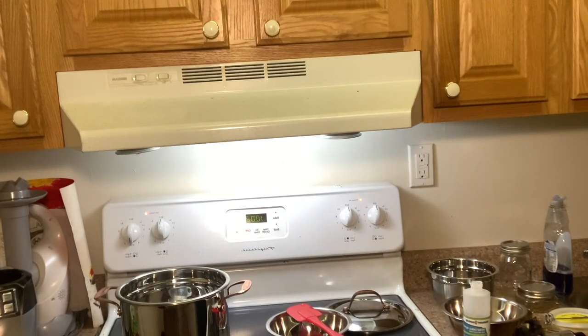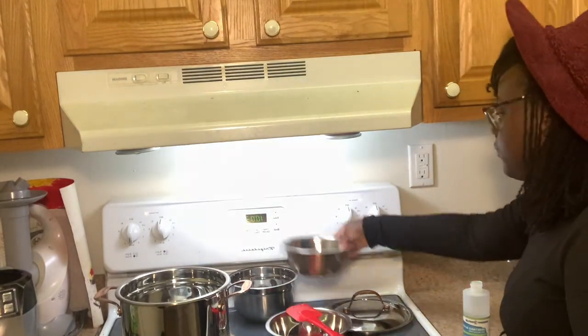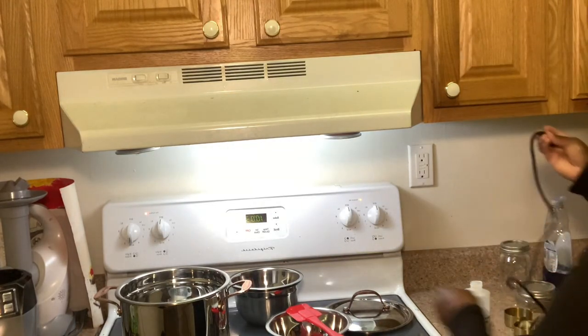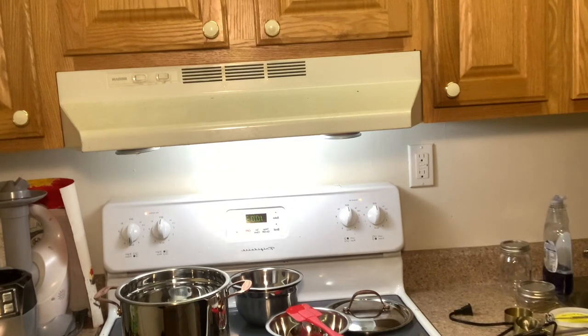I don't know which one I should use, honestly. I think I'm going to try the one that I struggled to take out. All that struggling, and that's the one I think I'm going to try. So I'm going to move this over here. I'm going to put the water in there. Close up the glycerin, and move the glycerin and shea butter out of my way.